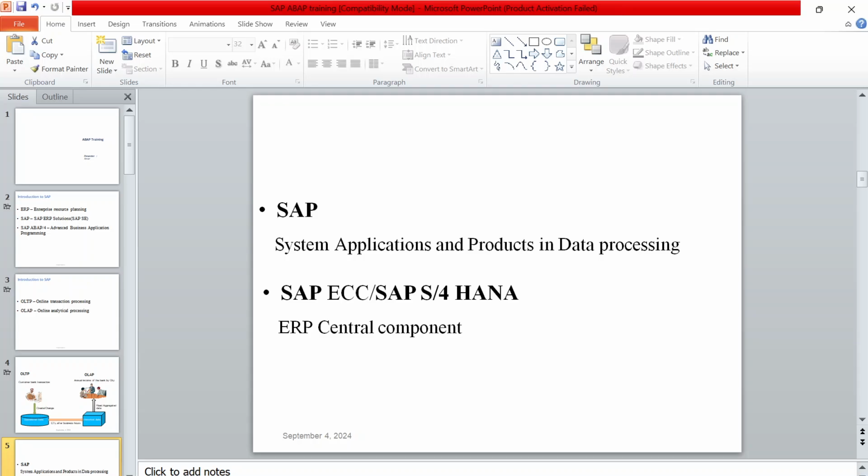Okay, and things are changing, not like the older days of ABAP. We need to learn advanced ABAP, right? And we need to learn gateway services, right? Core ABAP is not sufficient anymore, so you need to learn ABAP on HANA and gateway services, at least the basics of the gateway services. That is required. So we'll be covering core ABAP and new ABAP syntaxes, ABAP on HANA, and gateway services.